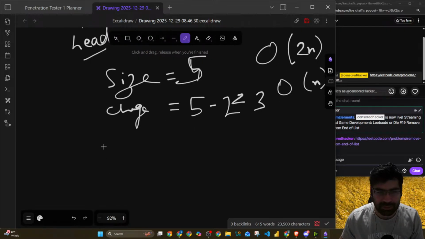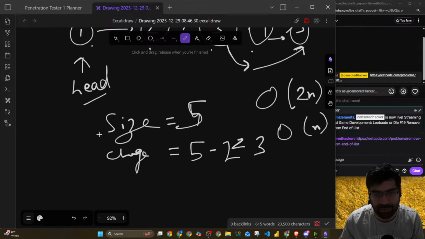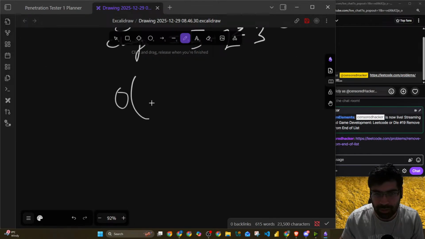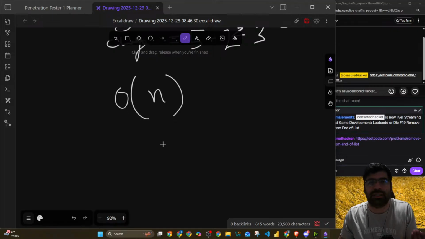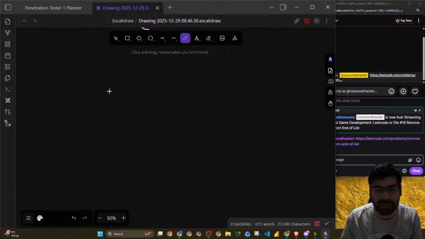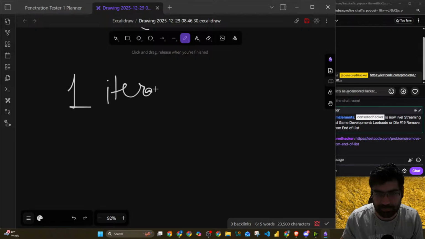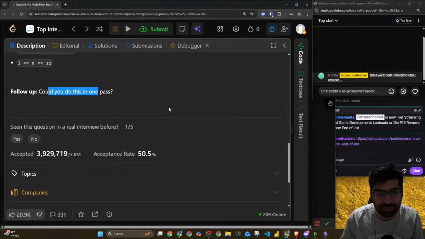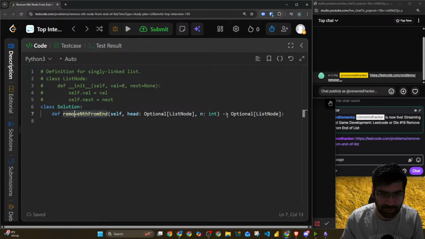Let's do that one method first quickly. This is going to be our first method. It's good because it's still O(n), but the next method we'll be doing is trying to actually do it in 1 iteration. We have to do it in 1 iteration. That would be the second. Right now we are at method 1, so let's quickly do this one.